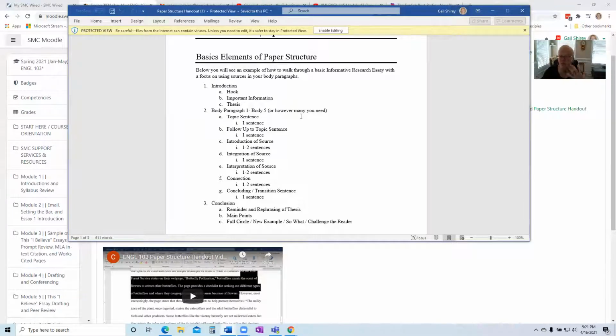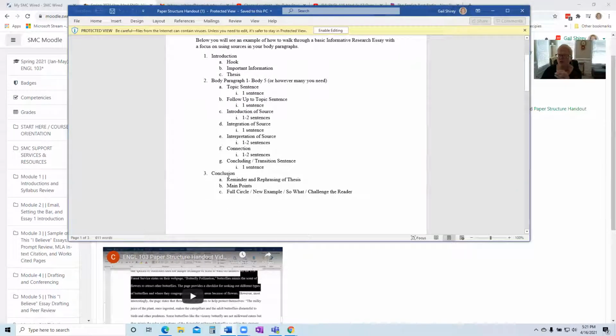For each of those body paragraphs, you definitely need to have a topic sentence, a follow-up to the topic sentence, then another sentence, introduction of the source, integration of the source, interpretation of the source, connecting it with your thesis and your topic, and then, of course, a concluding or transition sentence moving into the next body paragraph. And then, at the end, you're going to have a conclusion.